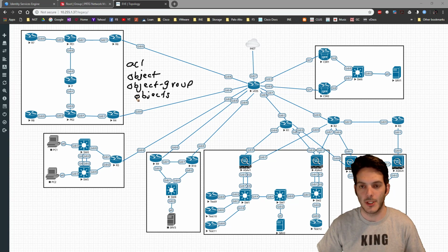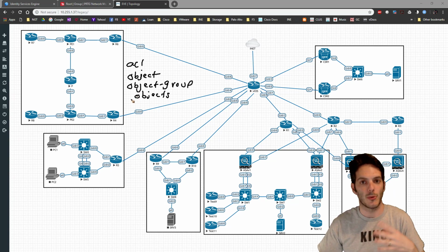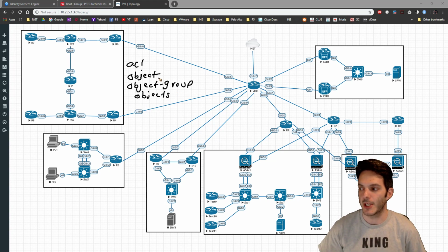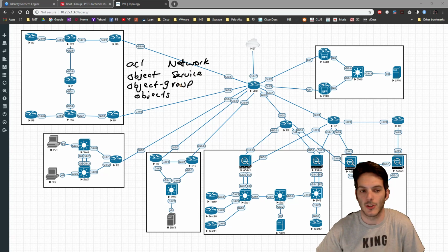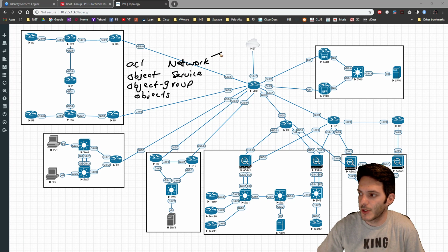So objects would be, you could have multiple objects created and then call all those individual objects from a single object group. So it's a way to build hierarchy. Now inside these objects you have both network and you have service. It's not limited to these, but these are just a couple of the more common things that you're going to do. Now when you create this, you can create a network where this can be a range, this can be a host, or this can be a subnet, however you want to do it.